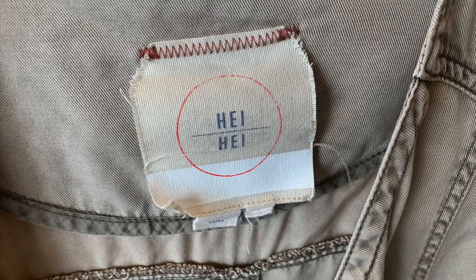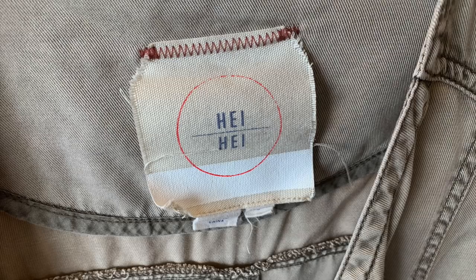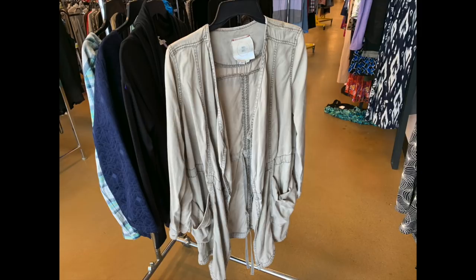For the last piece I found, this is a Hey Hey Anthropologie utility jacket in light gray, very long. Normally I would have picked this up without thinking for $10 - this is Anthropologie, a light jacket you can wear through the spring and into the summer. However, I have a similar piece right now in my store listed at $29.99 and it's getting absolutely no love - somebody offered like $8 for it. So I was like, I've got one in my store, I don't need another one. On this particular day I passed it up, though if I see it again I'm probably going to break down and get it and list that.